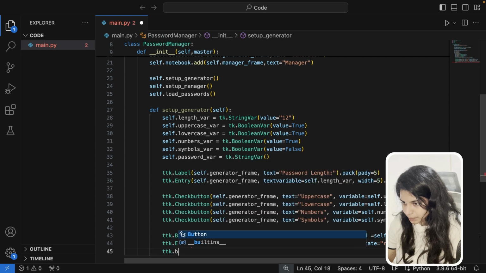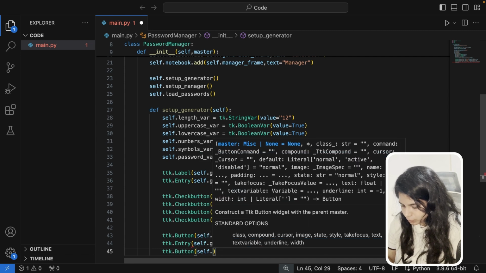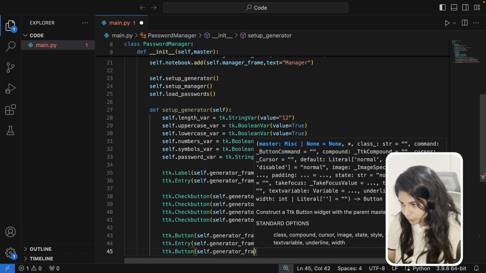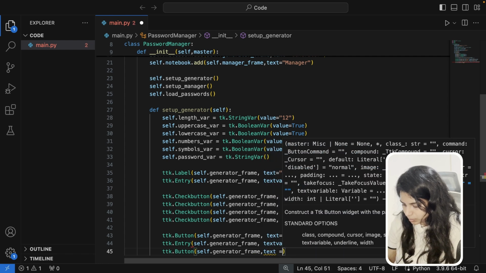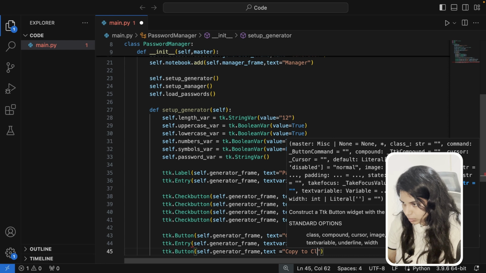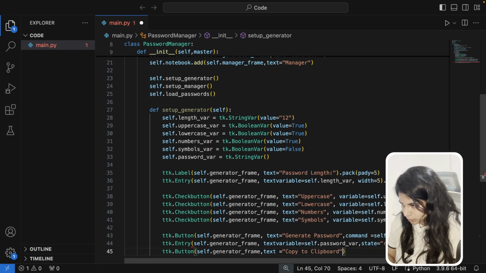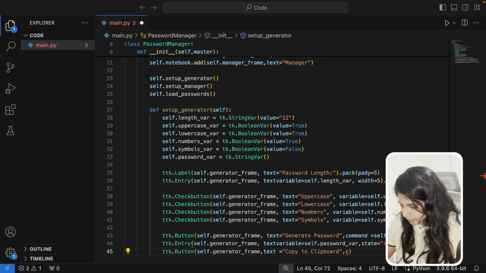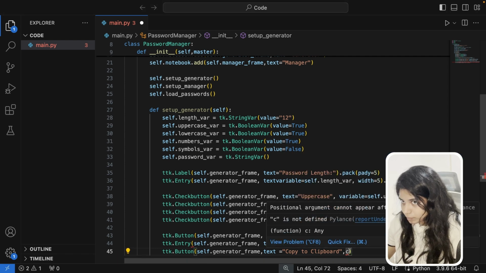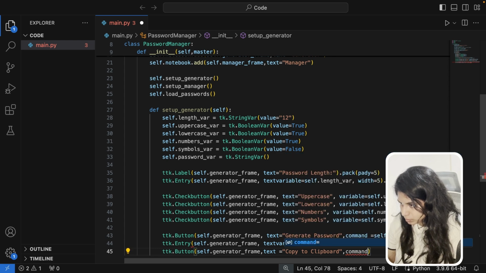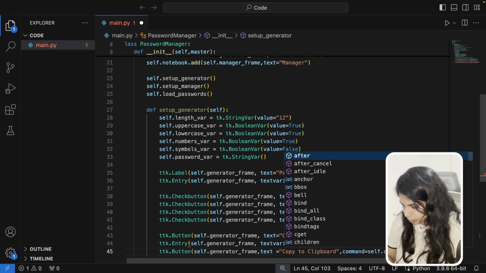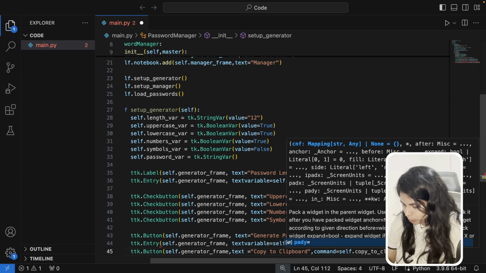That is done using another button: self.generator_frame, text equal to "Copy to Clipboard", command equal to self.copy_to_clipboard, then padding.